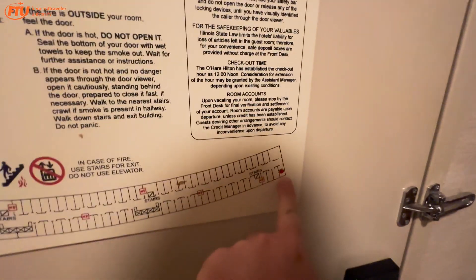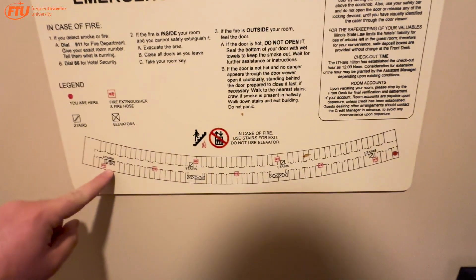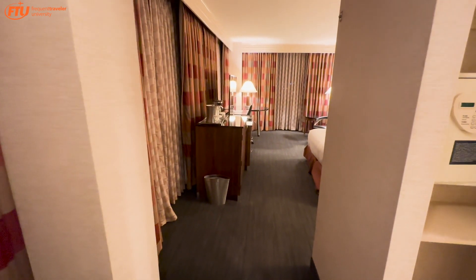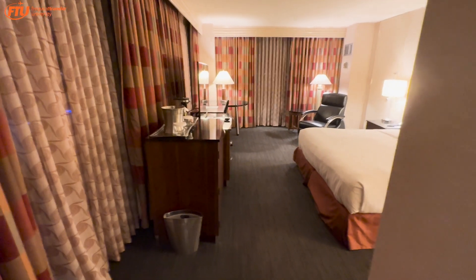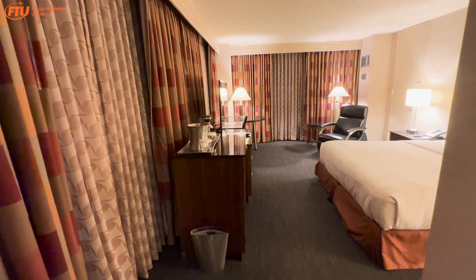On the map I'm in the very corner over here — this is the airport/runway side, the other side is the non-runway side. It's a little frustrating using the Hilton app because this entire side was open for free selection, whereas the other side had a fee. I'm a Hilton Diamond, so I would have appreciated selecting one of those rooms. It was trying to charge me $20 to select, which I think it easily could have waived at check-in.